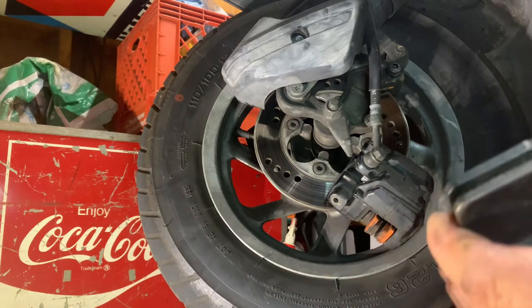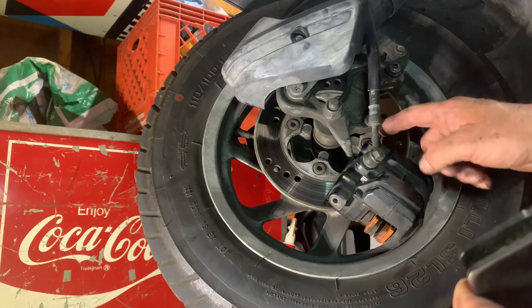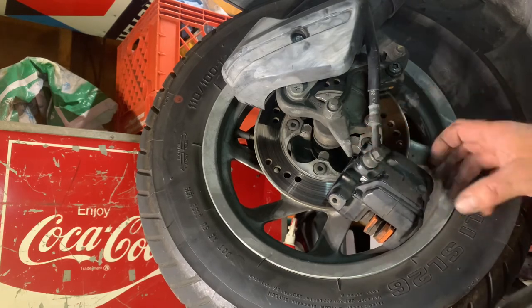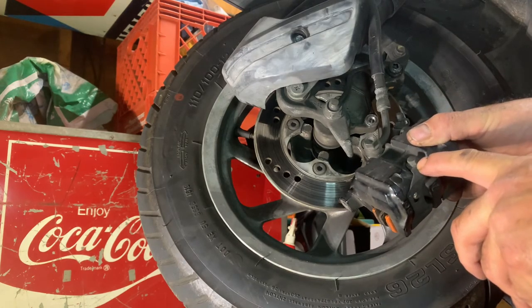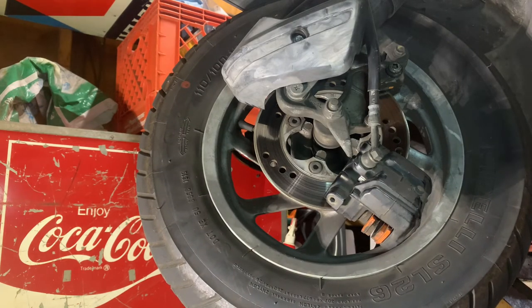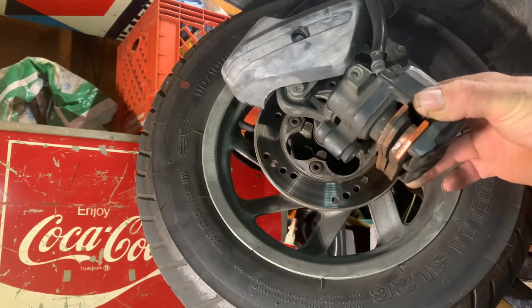As you can see, it's opening. And when you're doing this, you've got the bleeder open. Spread it apart till it stops. Close the bleeder. Put your pads in there. Put your pins in. And put this plate back on with the screw. I use a little blue Loctite on that. So that should get you to being able to change brake pads on a Honda Helix from 86 to 2000.